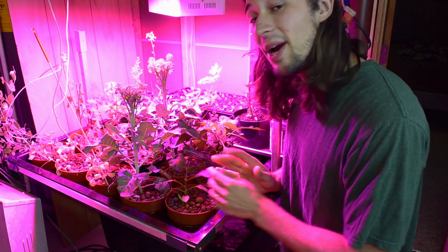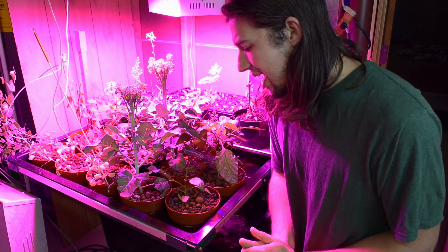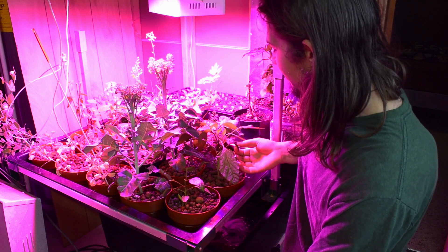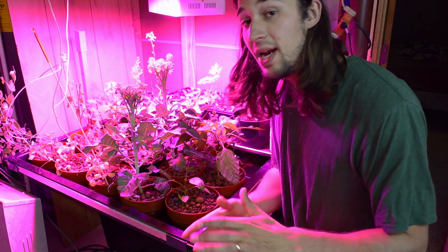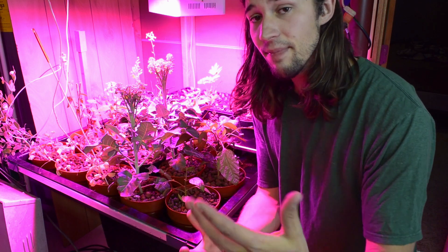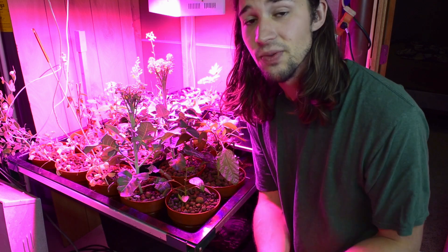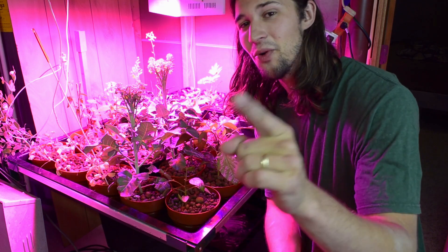This experiment is going to be ongoing probably for the next six months to a year. I'll be documenting this one until I get my fruit and then I'll probably trim it eventually too. I want you guys to stay tuned to see what goes on when you top your pepper plants — it will help you realize maybe this is something you can do in your gardens if you're growing indoors or in a greenhouse where you can produce food year-round. Because once again, a pepper plant is a perennial.